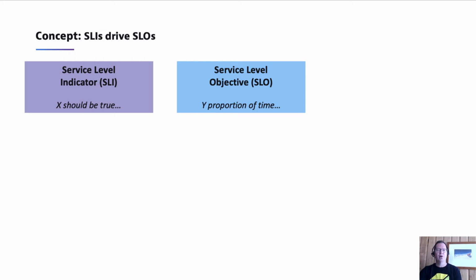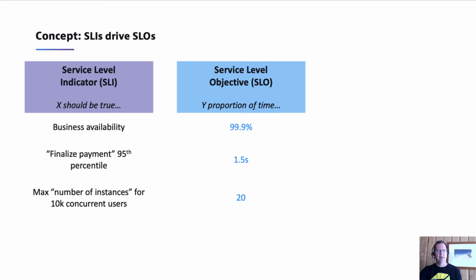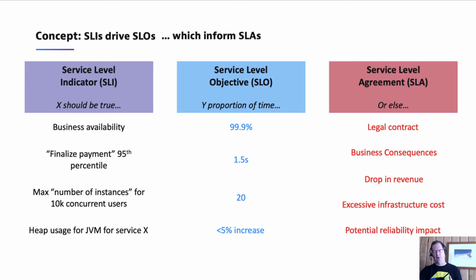This is a quick overview, and I think many of you know this, but just as a quick primer, service level indicators are the metric, and that's what we're going to demo and show how we can get these service level indicators out of Dynatrace, and then we're going to feed them into a service level objective platform, so where they can actually manage these things. So these are examples of various service level indicators, from a business level to an uptime to transaction levels or a lower level infrastructure, and then all these inform our service level agreements, which are in place in the form of legal contracts, maybe just internal ticketing priorities, things like that.